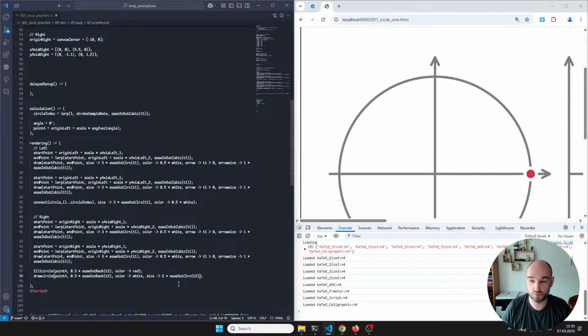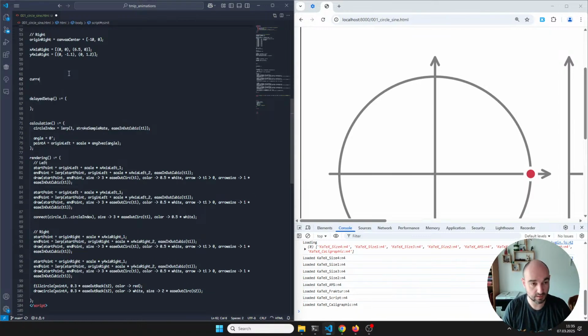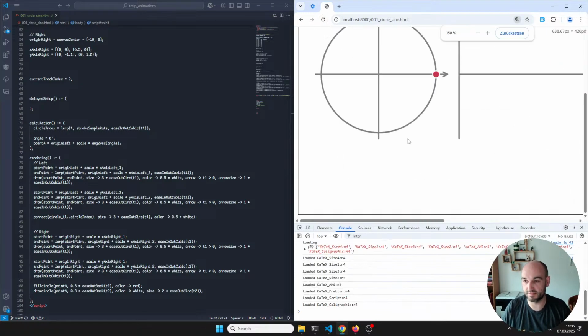Let's make it 2. And because I'm getting annoyed having to wait for the first one to finish, let's set the current track index to 2, then it should start at the second motion. Right, why not? That looks kind of nice.